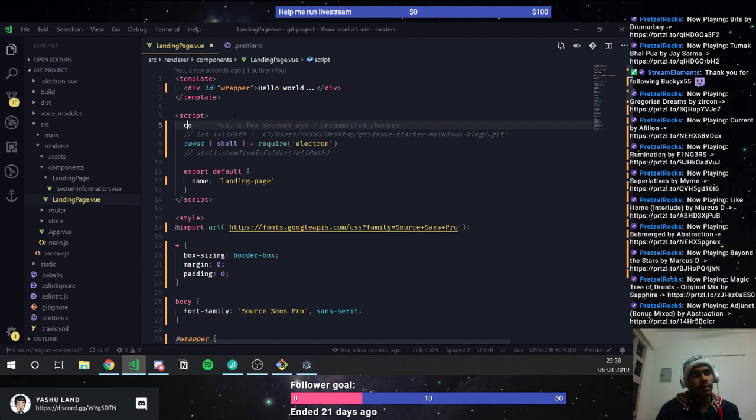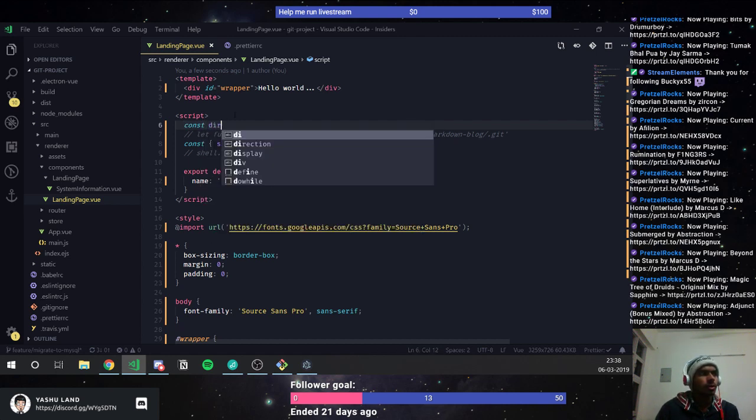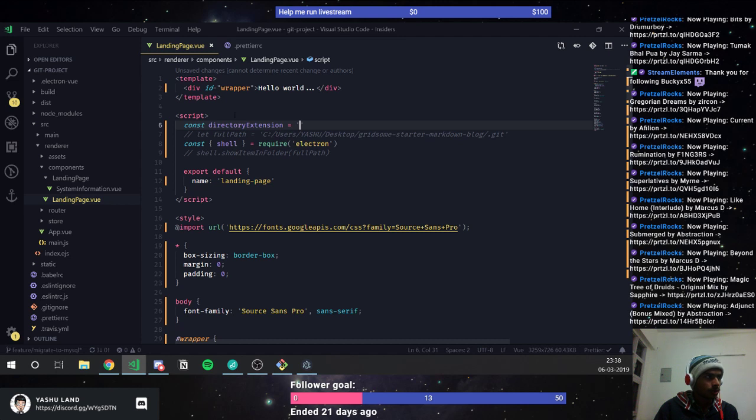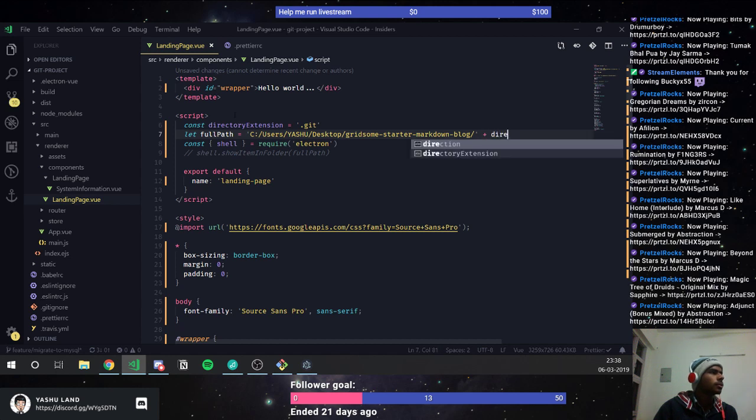So I will create a const directory extension, something like this, which will store .git, and then I will append directory extension.